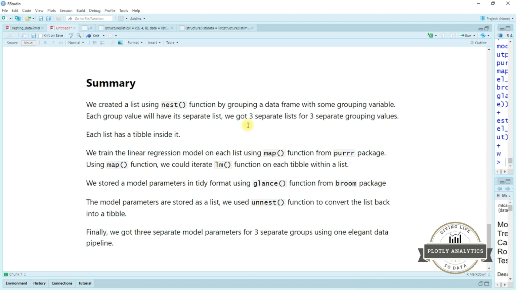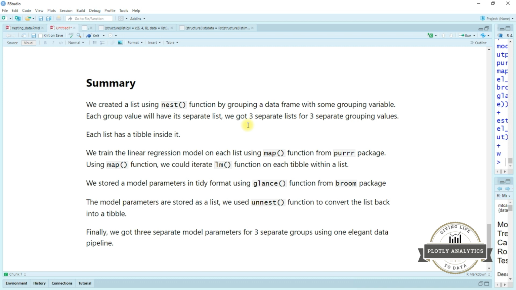Then we trained the linear regression model on each list using the map function from the purrr package. Using the map function, we were able to iterate the lm function on each tibble within a list. We could do this because of the vectorized nature of the map function. Then we stored the model parameters in tidy format using the glance function from the broom package. And then the model parameters are stored as a list.